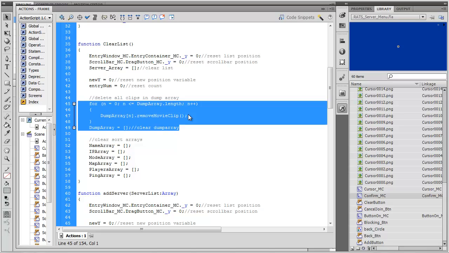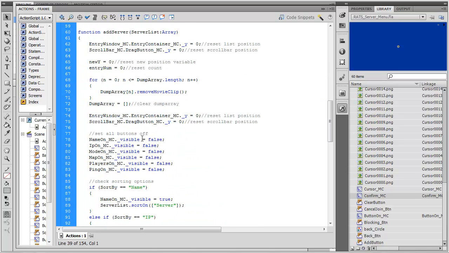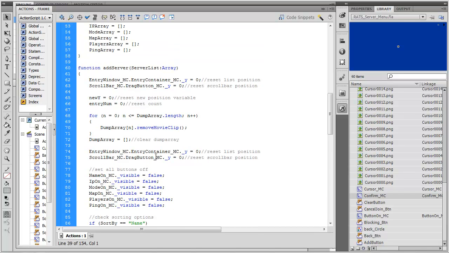The reason it's still working is because I have a dump array of 16 movie clips, right? And then when I hit the button, I added 16 to the 16 that was there instead. So I add 8, and then I add 8 plus 8, because I don't clear my server array in this function anywhere. I don't reset that server array.